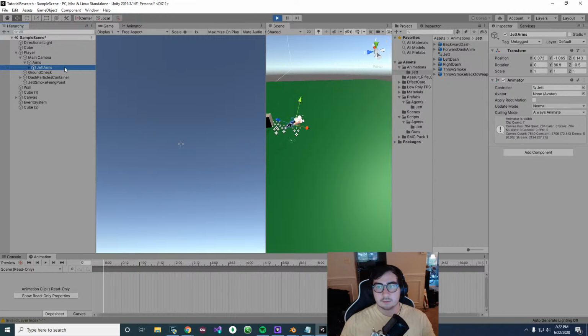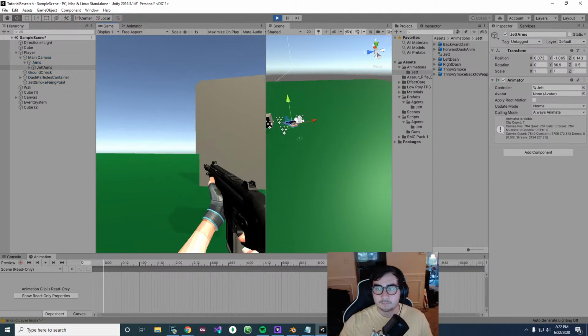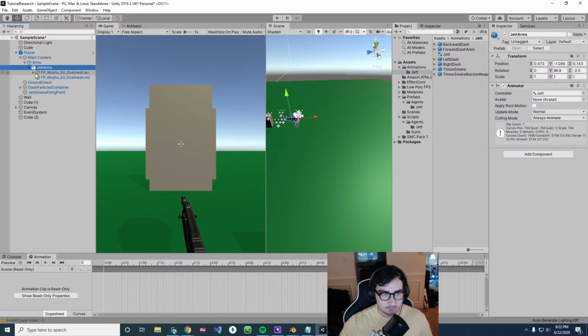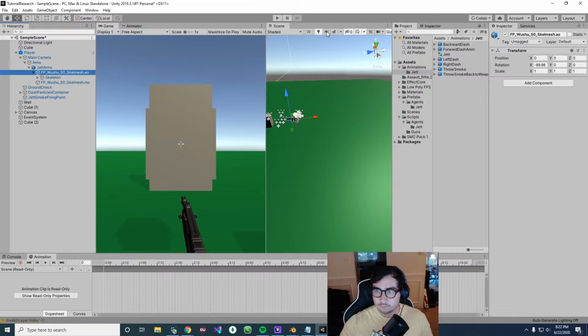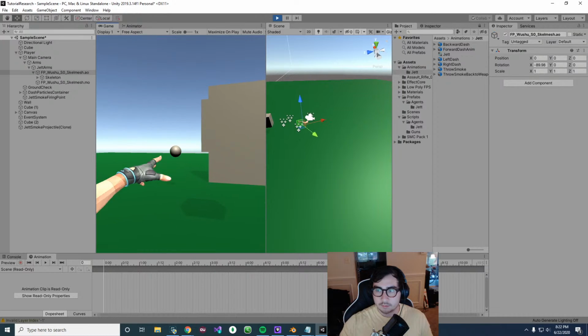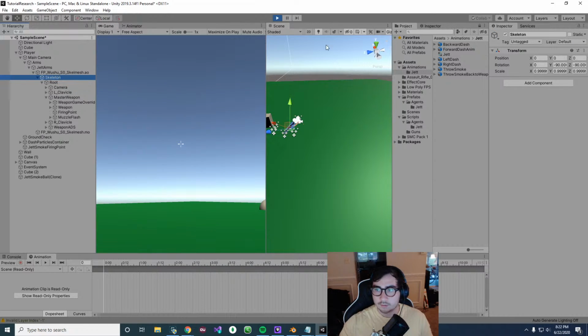So let's see. Those are the default values, right? Okay. So what is this? So here's my X rotation. What is changing? Let's see.